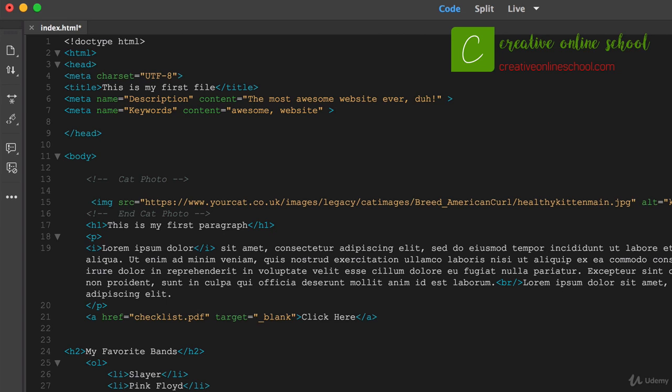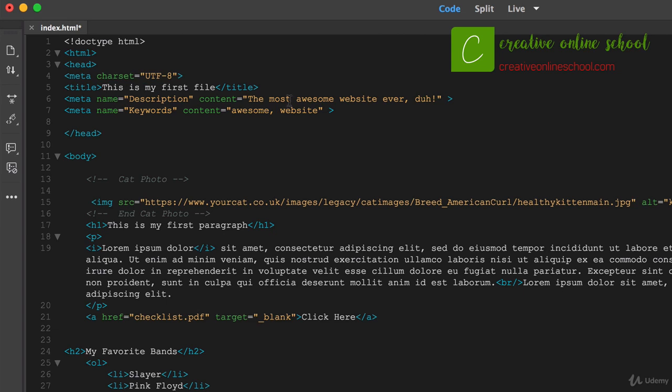Now again, there are all different types of meta tags. The most important ones to use are description. Second most is probably keywords. You can use author. You can use some of the other ones. You can see there's a meta that actually came in automatically. It says the character set. You need to know what type of characters we are using on here. Because if I was maybe typing this in a different language, it may use a different character setup here, but we're not. This is all just English stuff.